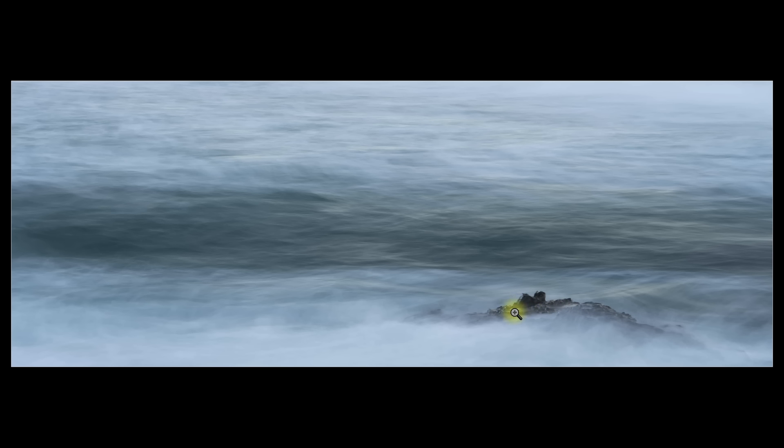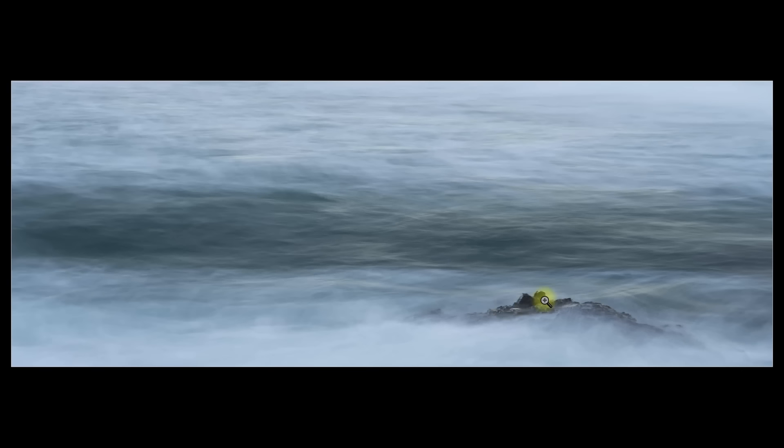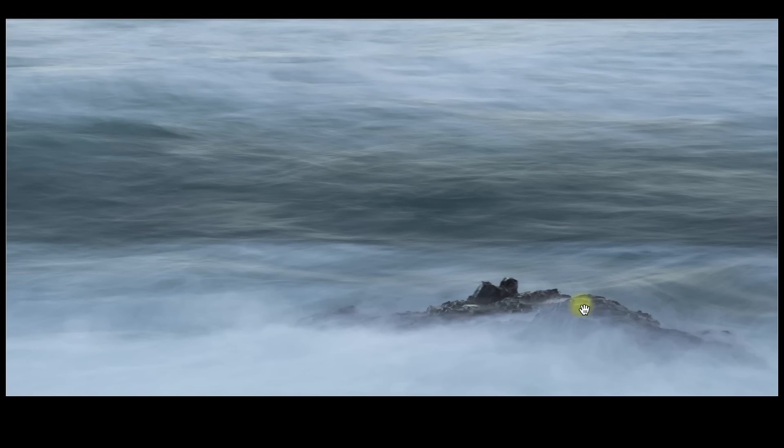Now for some reason which I cannot explain, it's not actually very sharp. I think what happened was that the tripod may have moved slightly during the exposure, creating a little bit of fuzziness. Under normal circumstances I would reject this image because of the lack of sharpness, but I'm in a position with my photography now where I'm allowing that abstract to be part of the scene. There's movement, there's flow, there's energy and I'm prepared to let that slide. Bits of it look really sharp and bits of it don't — but if I hadn't mentioned it you wouldn't have noticed it, so points for being honest.